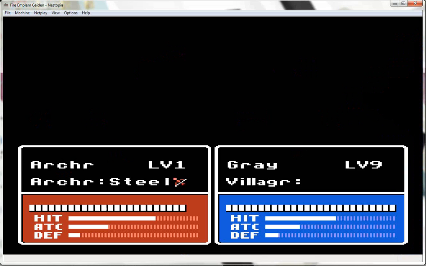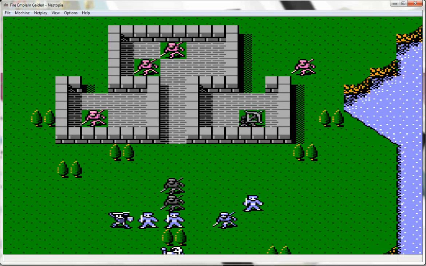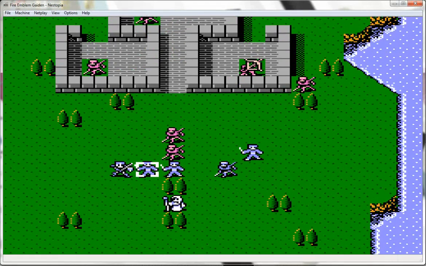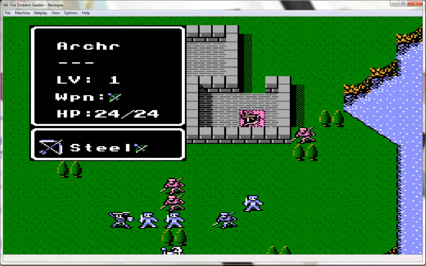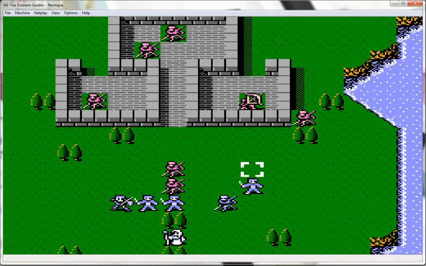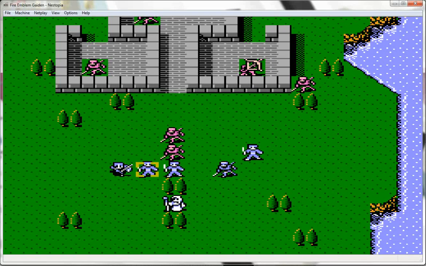Bust through this shit. Whoa. I am not liking that. That archer just attacked Gray like it was nothing. Okay. So he can attack all the way out here. 2, 3, 5 spots. Bitch. Yep. We're gonna have to make Alm go up there.